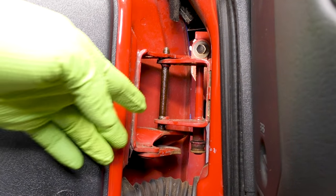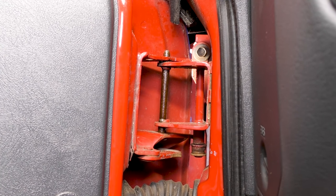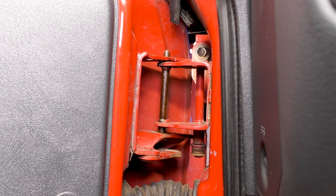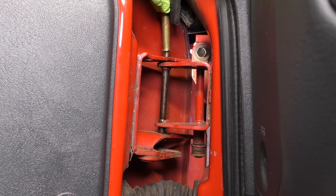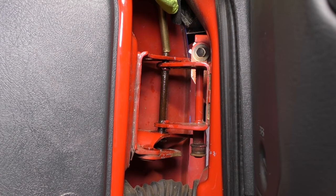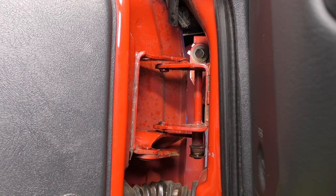With our spring out of the way and the lower pin out, it's time to address our top pin. This is where we need to make 100% sure our door is properly supported. It's a good idea to have someone stand here and hold the door so it doesn't get wobbly, because once we take this pin out, the only thing holding the door in is the wiring harness — we surely don't want the door to fall on the wiring harness and rip all our wires out. Let's go ahead and drive that pin out. The bottom one we had to drive up from the bottom; the top one we're going to drive down from the top. Go ahead and lubricate our top pin as well. While you're driving this down, be mindful of your door — we don't want to scratch the paint.